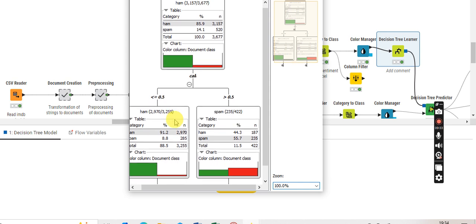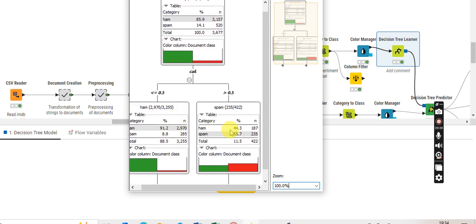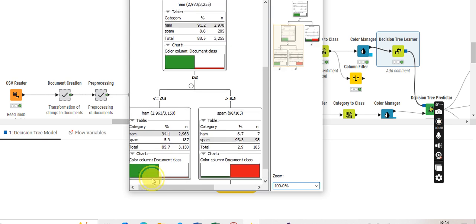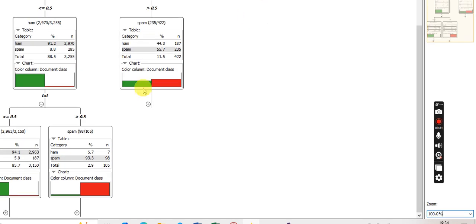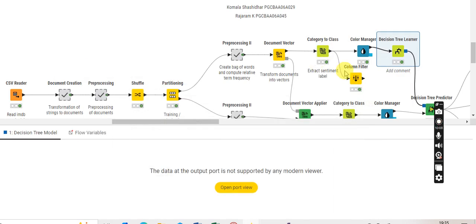The tree, we can observe, correctly separates the ham and spam. At first it classifies as 95% and 55%, as it will go on. If you check now, later 94, 93. So it is clearly separating the ham and spam using feature thresholds, which likely come from term frequency, maybe, or document values. We can clearly say the leftmost path ends in a pure ham group, and the rightmost path isolates very few spam, which shows a good classification separation.